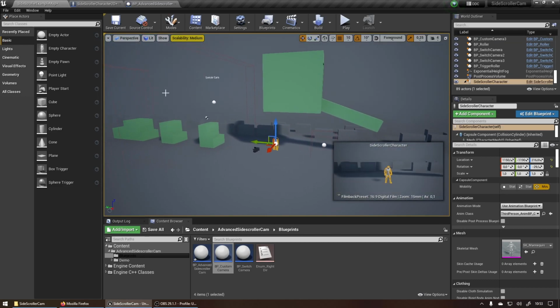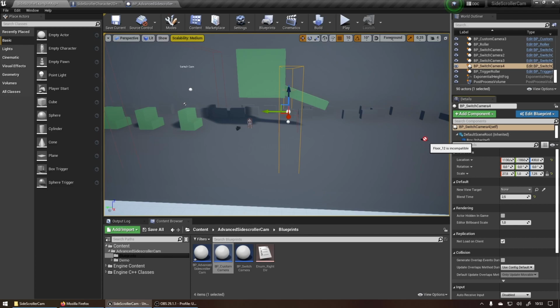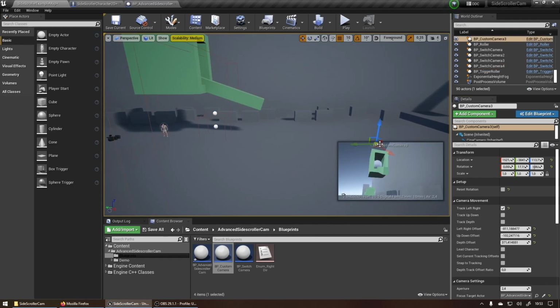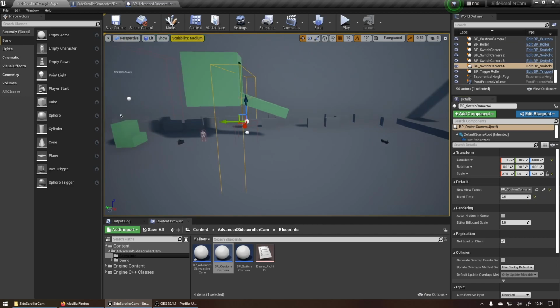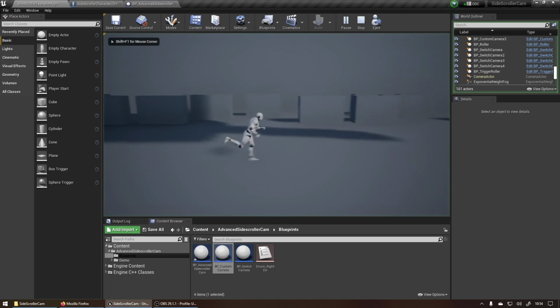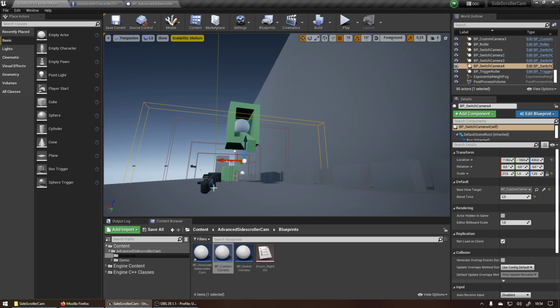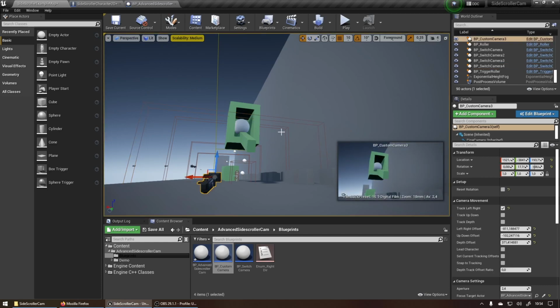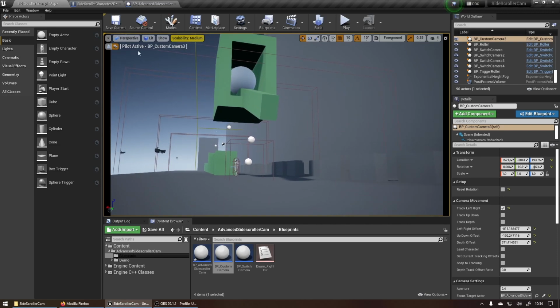Oh yes, we need to set the switch to change to that camera. So hold down Alt, make a copy, eyedropper, select that camera. Oops, it's into the floor a little bit. Select our switch, select the dropper. Cool, now it's looking a bit too far up. Let's just look through the camera again and adjust that. There we go.